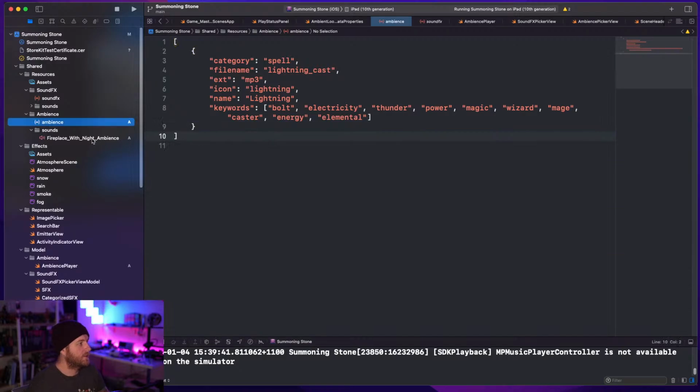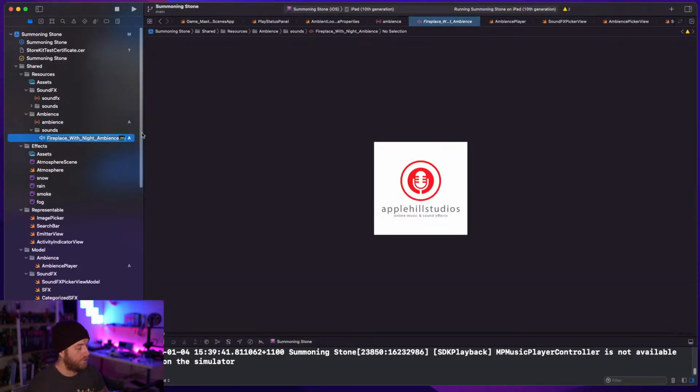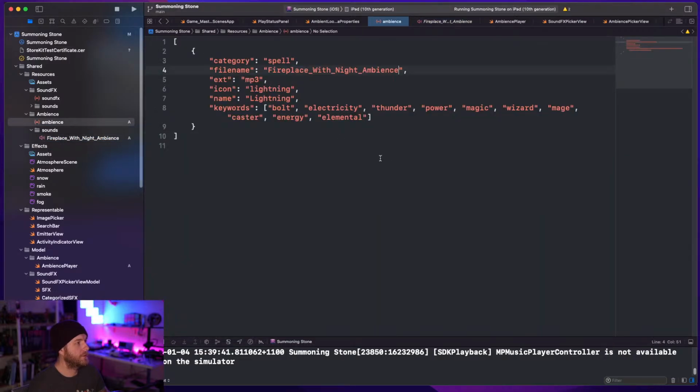And this is how it's going to work, right? So I'm just going to grab this track, and this will be our first one, and that's our file name. The extension is MP3. The icon, I think we will have icons. And I'm going to keep this as fireplace. Or what about outdoor? I want to keep some good descriptive names, though. I don't want it to be just like fireplace with night ambience. That's kind of lame.